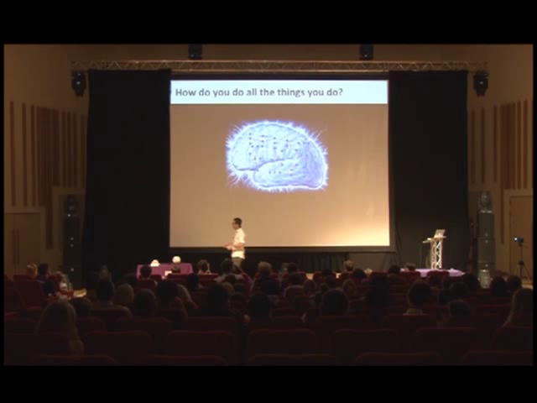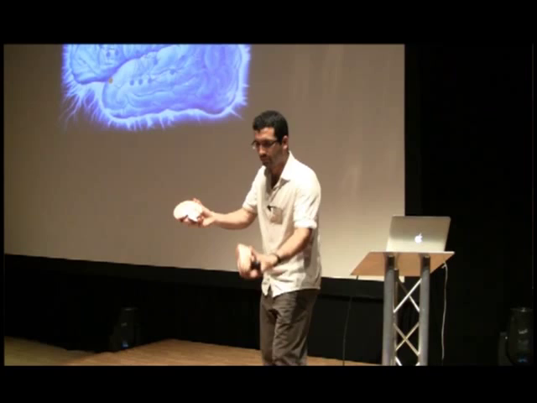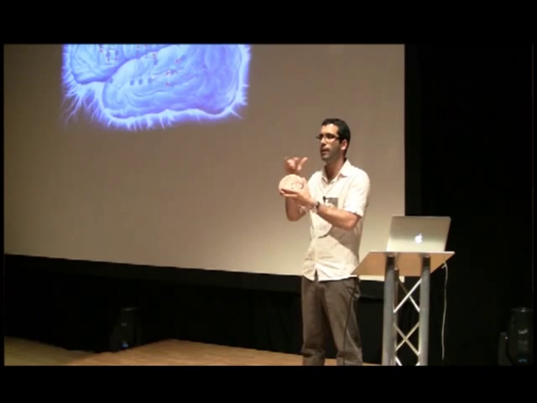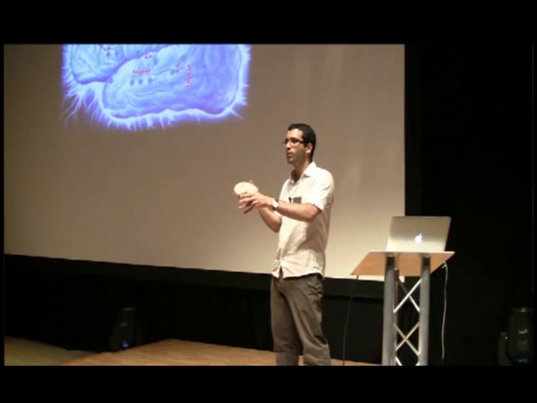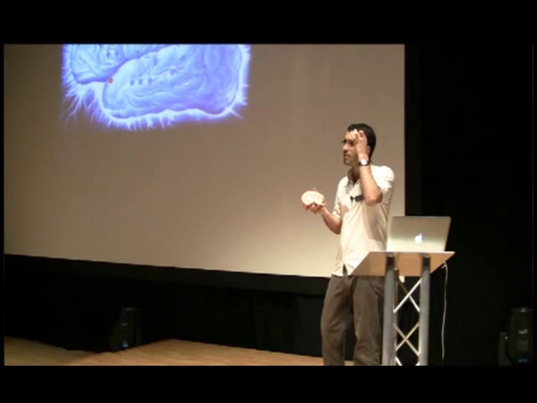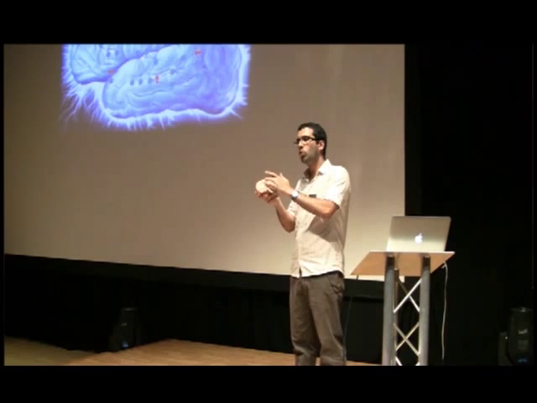And inside your brain, I've got a little model here. Inside your brain are lots of little neurons, as they're called, cells. And these little neuron cells in your brain, if I break open the brain here, right deep within your brain and all over it, these little neurons are firing tiny little pulses of electricity around. And when you were very young and your mum said, yes, well done, or gave you a big smile, when you said your first word, like mama, that kind of changed the connections inside your brain. Connections between particular neurons started to get stronger and stronger and stronger. And that's the process of learning. You were able to learn by all these neurons flashing electricity and getting stronger connections between them.